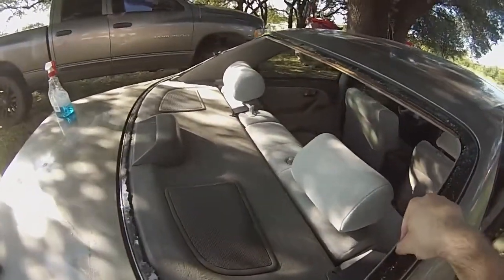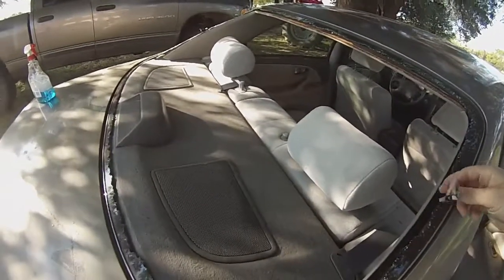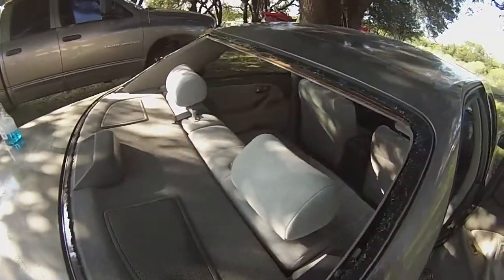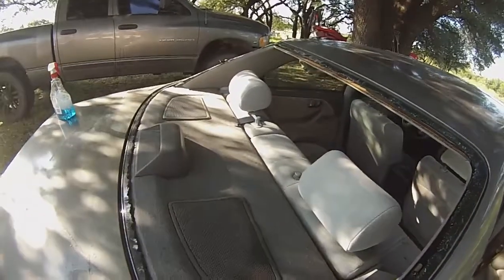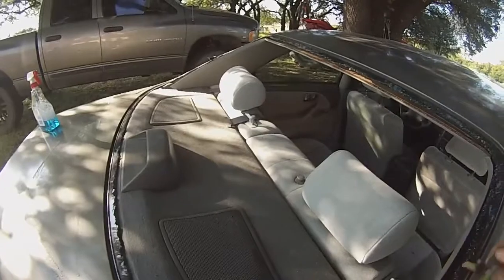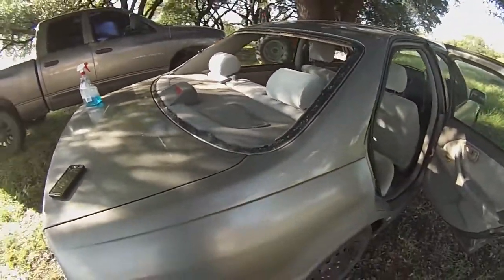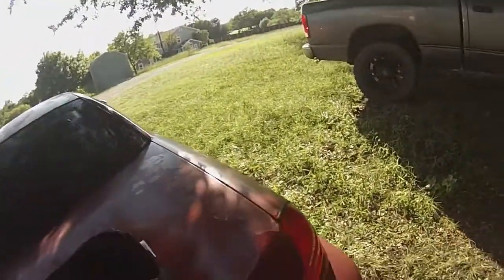I have quite a bit of experience in sealing stuff up the ghetto way. So that's what we're going to do. We're going to do this the ghetto way. We're going to try to save this trim piece on the outside. If we can't, whatever, don't care. Cosmetics aren't really a big deal in this car anyway. So we got our $50 windshield, our two tubes, which ended up being about $15 of Bond Anything to Anything Liquid Nails Fuze It.